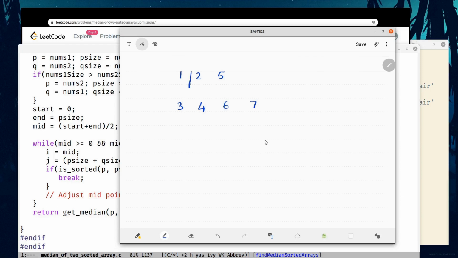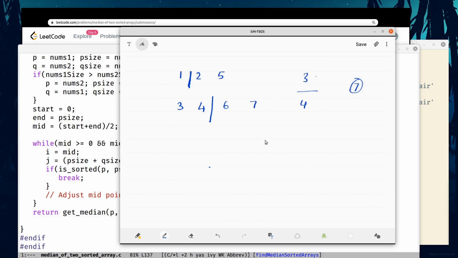Therefore the total elements, if you see, is 3 over here and 4 over here, totally 7 elements. Therefore I have to divide them as 3 and 4 again. Say if I have divided along here, there is 1 element over here and 2 elements on this side. But I want 3 and 4. Therefore I need 2 more elements on this side and 2 more elements on this side. Then it will be 3 and 4. This is again a side calculation. This is how I have divided it.